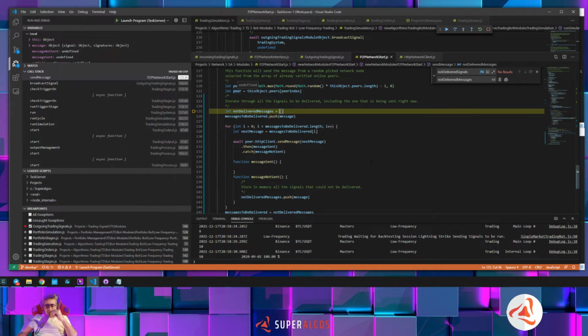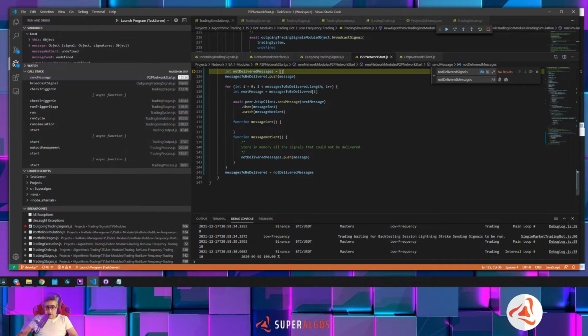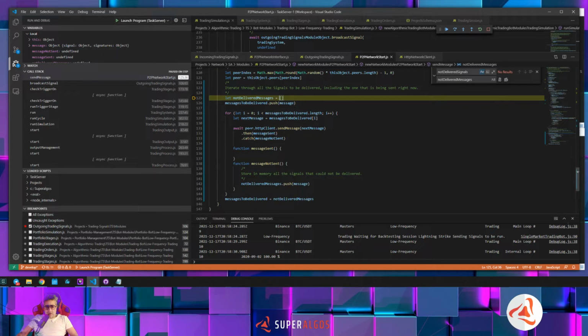The peer is undefined. So this is another type of situation where we cannot pick any peer because there are no peers. So the peer is undefined. It's not that there is a fail inside the network node, but the problem here is that there is no network node at all. So this is not going to work at a very fundamental level.